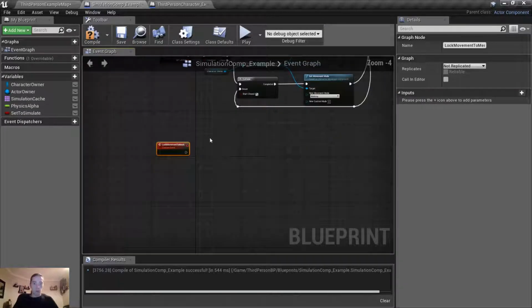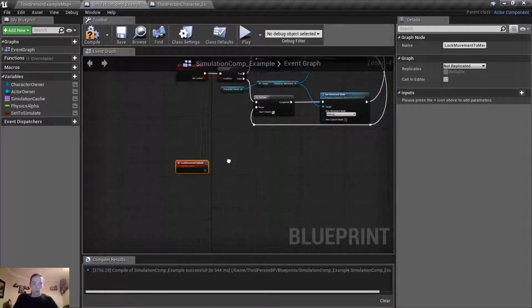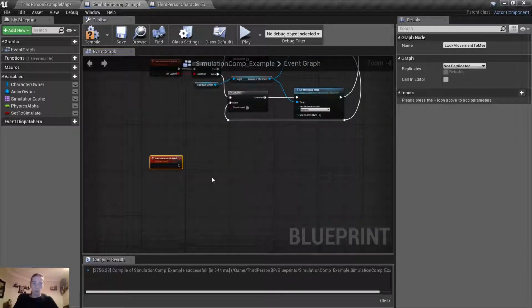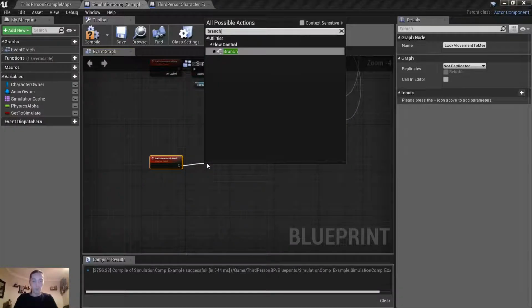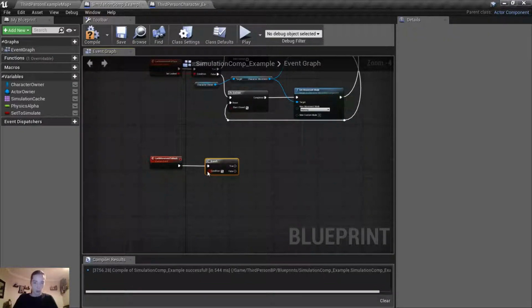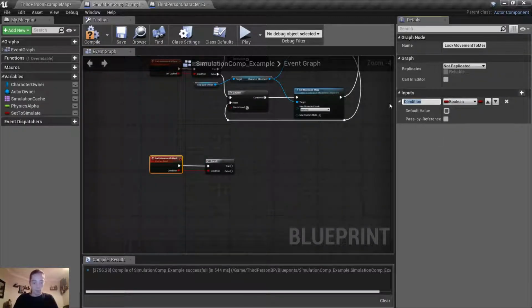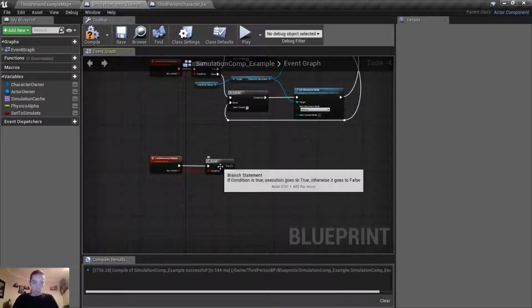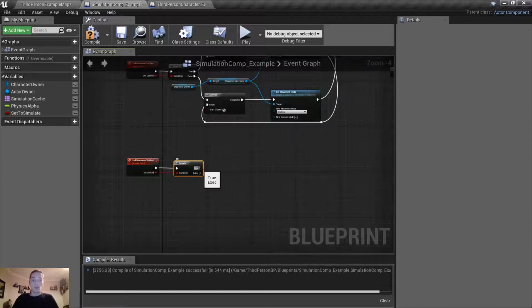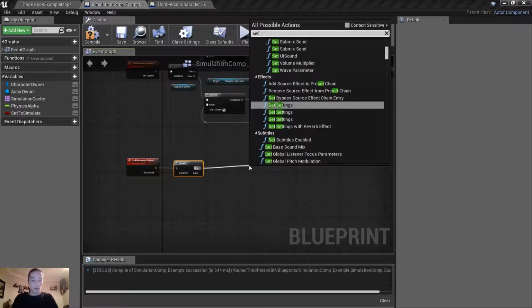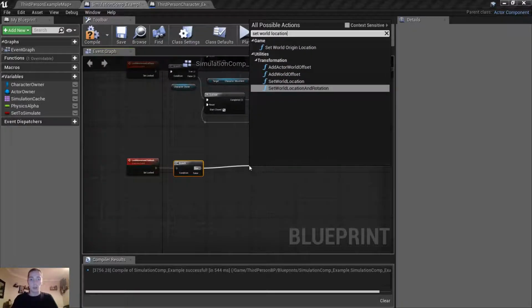Again, if these names are too long, you can always rename them yourself, whatever you want them to be. From here, we're going to do the same as before. We'll branch and add that, and call it the same thing. Call that set locked. But this time, we're not going to have anything off false. We're just going to set world location.